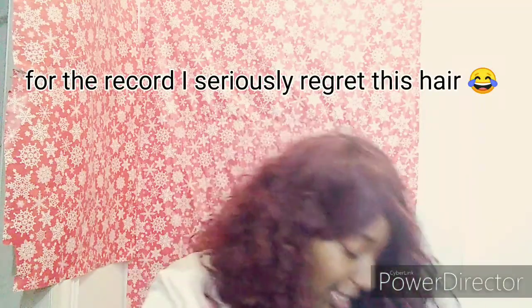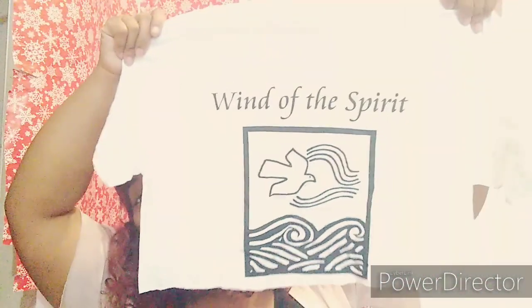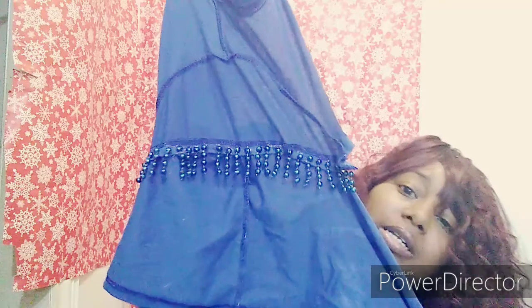Next to this bag is a top — I hope it's not appropriation because I really like this top, so if it is I'll probably cut it. Then we have, I think I showed this already — if not, this 'Wind of the Spirit' top that I cropped super short. The back says 'Breathing Free,' so I like that. And then this was something I cut up and put beads on — I forgot what it was originally.